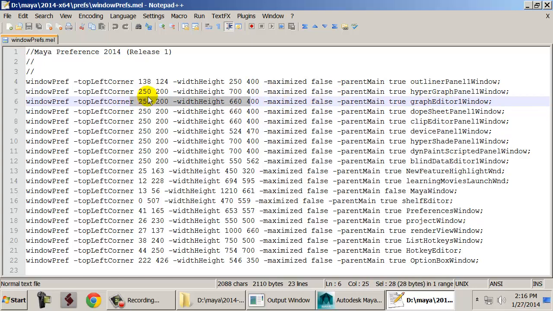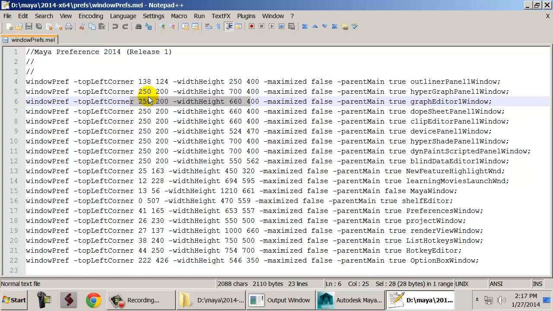Okay? So if for some reason you see that you're not getting those windows to show up, most likely what happens is, like on this computer, it has two screens. My laptop has one screen. So if I'm working on this computer, I drag a window over to this monitor, and then I save my preferences and I bring it home and I try to open up something, it may not show up because it's trying to put it all the way over here on this screen. Okay?